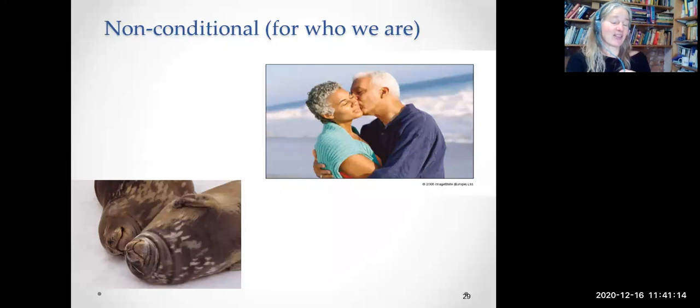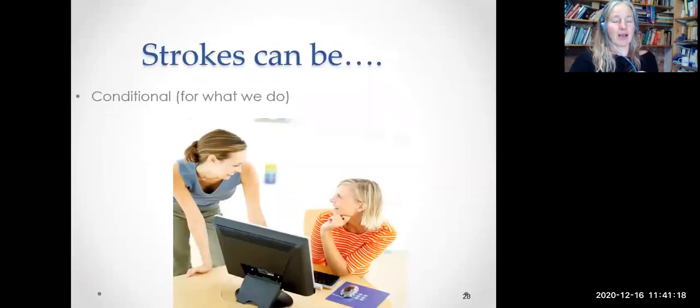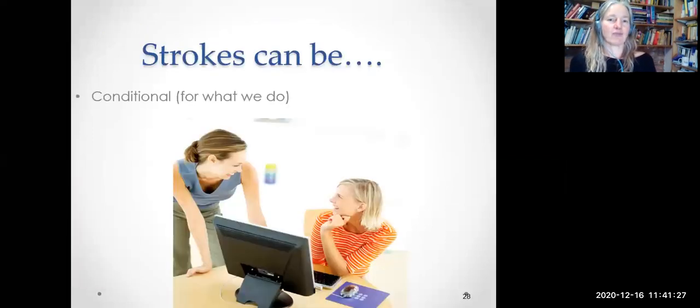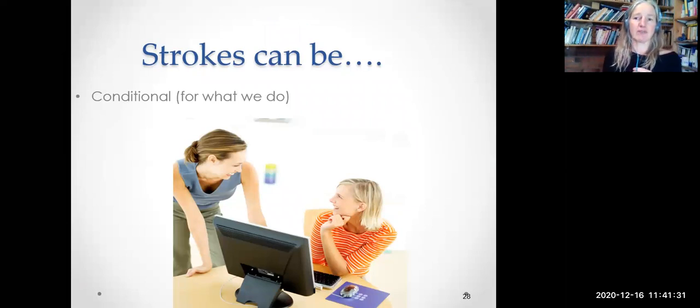Now, if we don't get those, ideally we want this one. If we don't get this one, we'll get these. Now, this is sometimes where you get perfectionism, hyper performers, where they don't get attention for who they are. They only get attention for what they do. So of course it can mean that you're constantly achieving, because unless you're achieving, no one's interested. So although this sounds nice, it can be toxic.